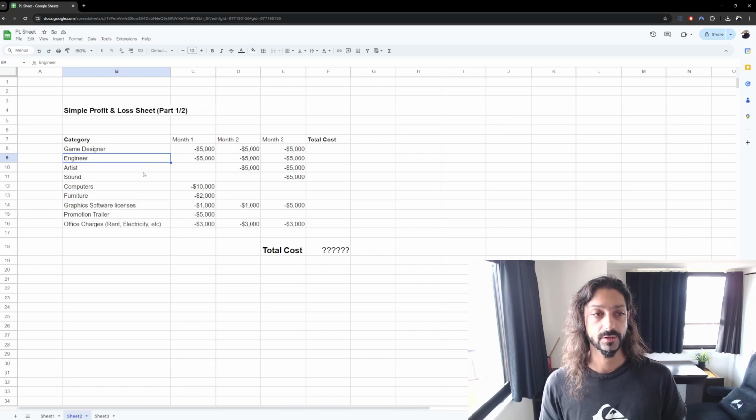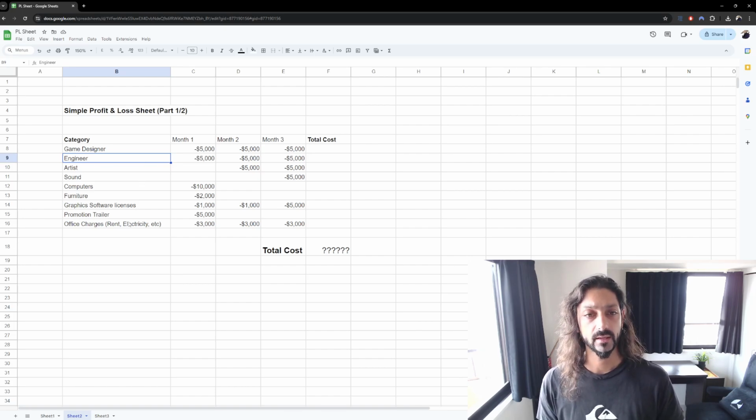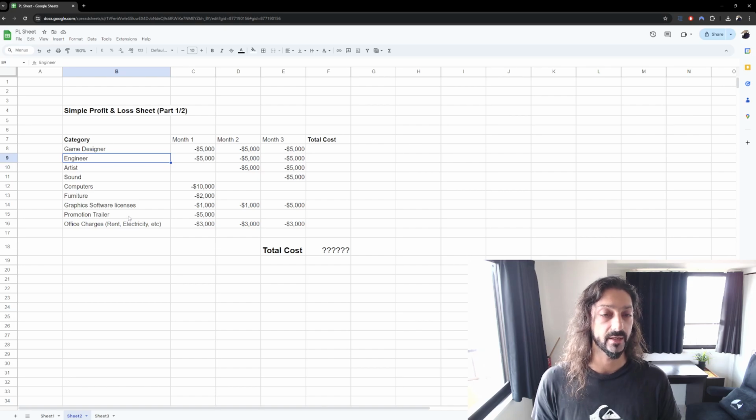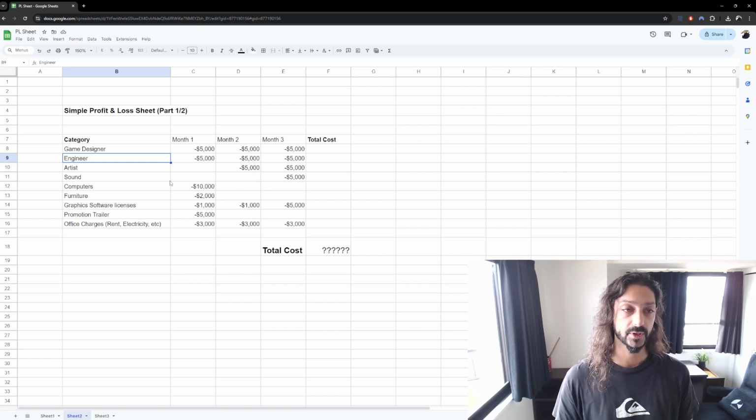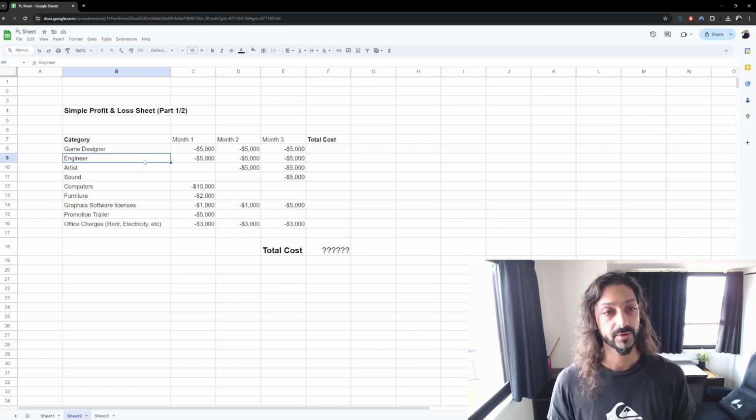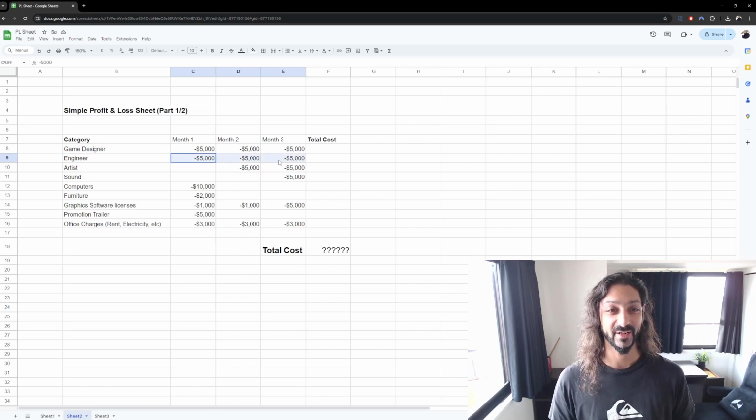Next, we have engineers, and again, there's many types of engineers, client or server or more specialized engineers, but for this very short project, I'm assuming there is just one person who will be doing all of the engineering. And since he has quite an important job to do, he will also be present throughout the game project.